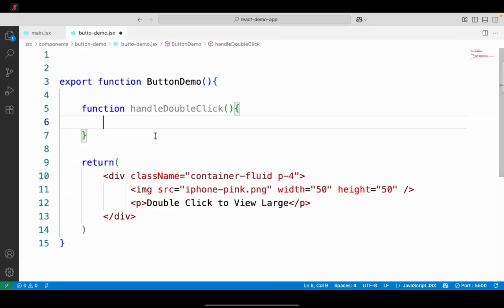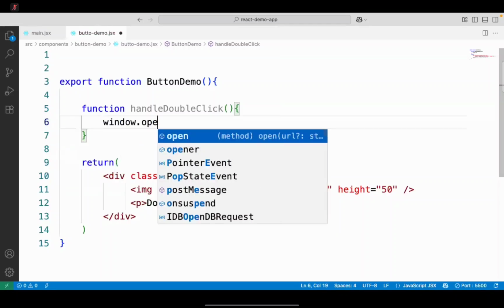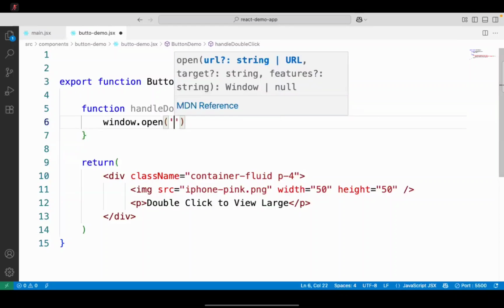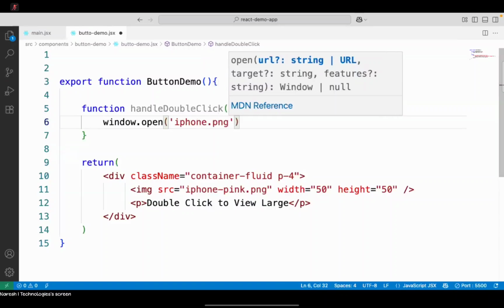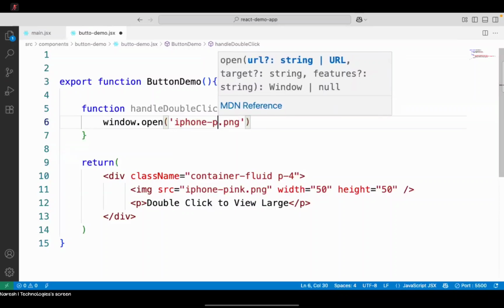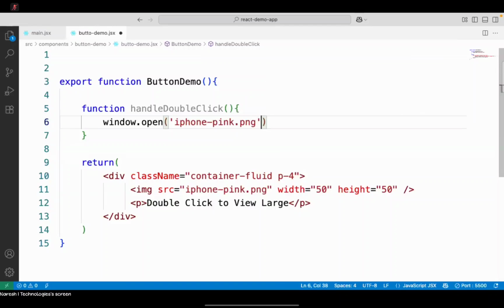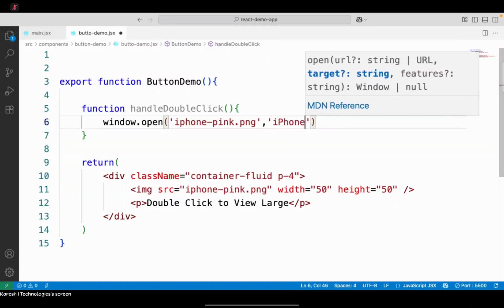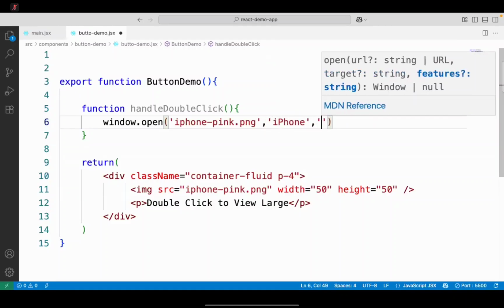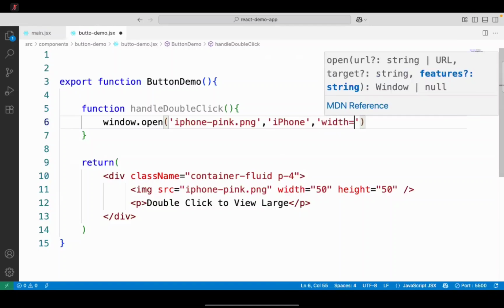To open in a new window we have to use window.open. Window.open with the file name. What is the file name? iPhone pink.png. And what should be the title? Title is iPhone. And what should be its width and height on the screen window? Width I will give as, suppose, 300 and height as 400.